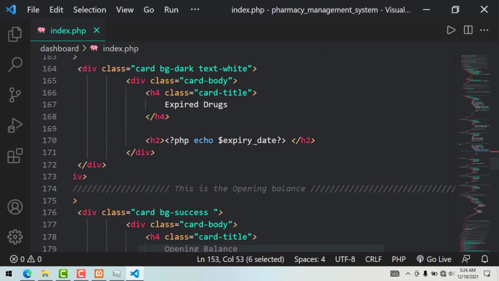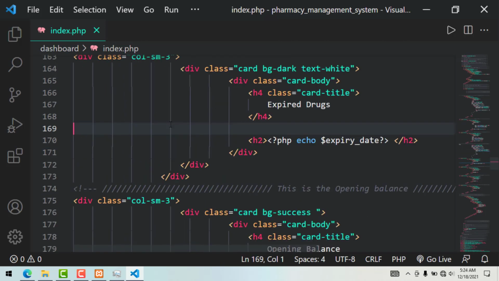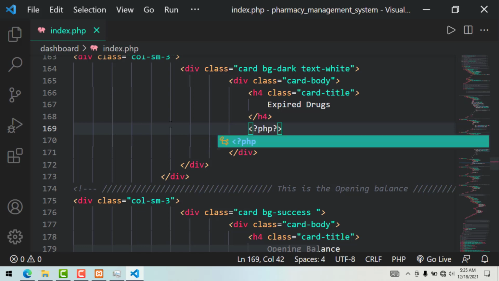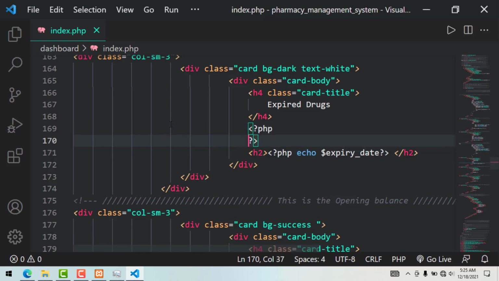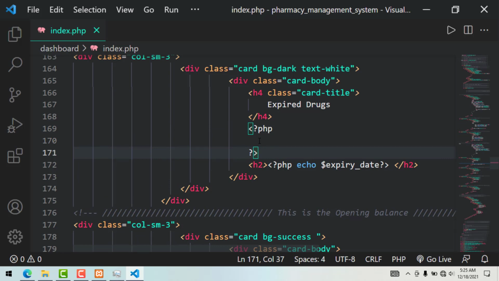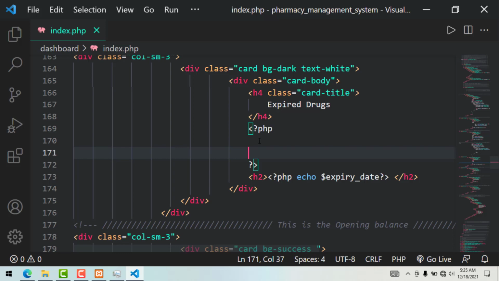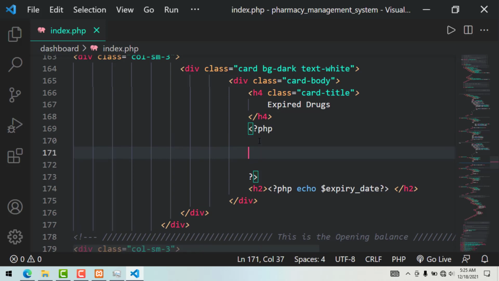So now we leave that script there and we come down here, and here we are going to have the PHP. And we want to count the number of rows that contain the expired drugs. So for that we're going to have the SQL variable equal to, and we write the select statement.